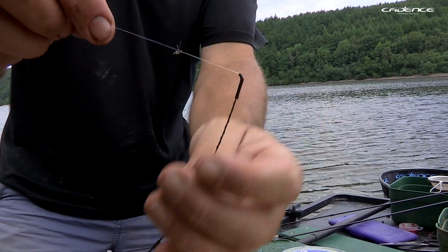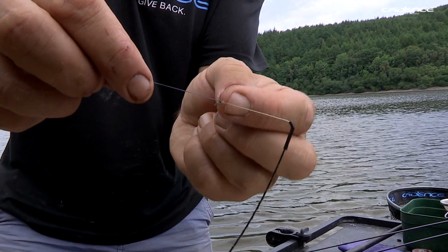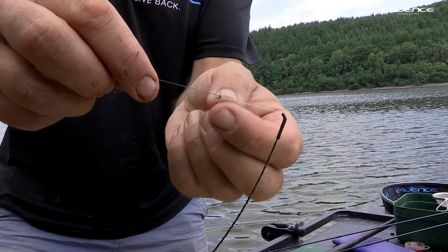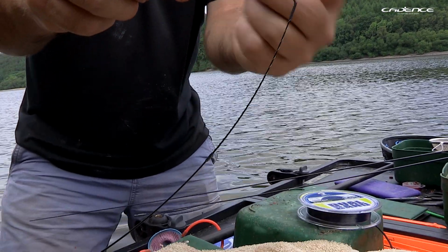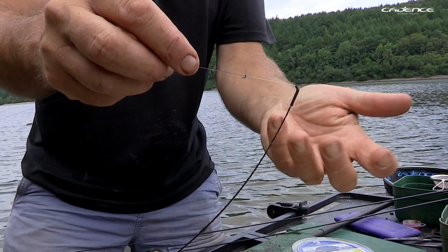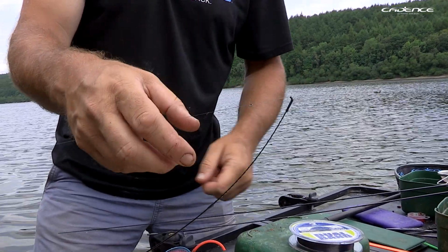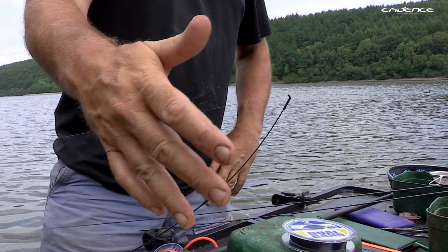So that's permanently on the tip, and then you put a knot in the end where he then attaches with the double loop crow's foot attachment. That's correct, so that he doesn't have to keep doing that every time he wants to put his rig on. And if you want to change a rig, you can do it relatively easily, same as the pole. So that's a really popular way of doing it. I think the advantage is it's very neat, doesn't tangle too much, and it doesn't add any weight to the whip.